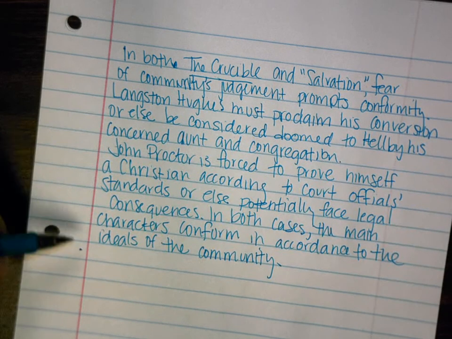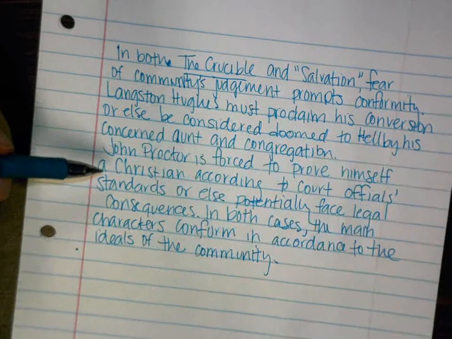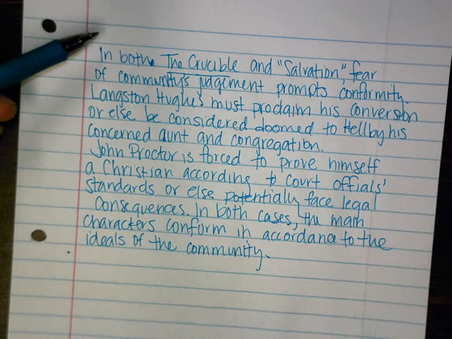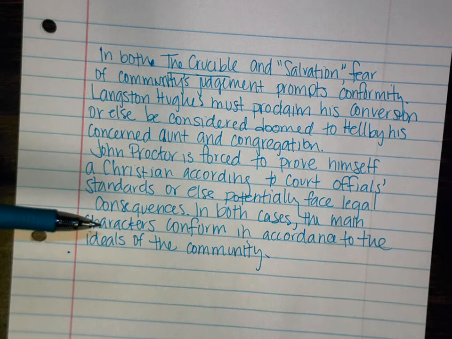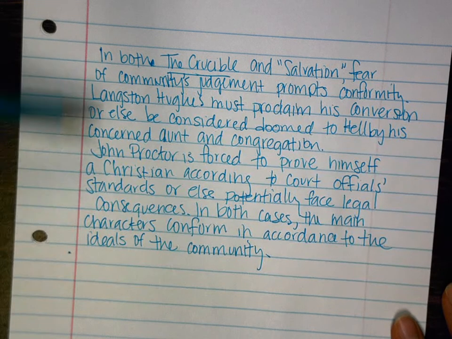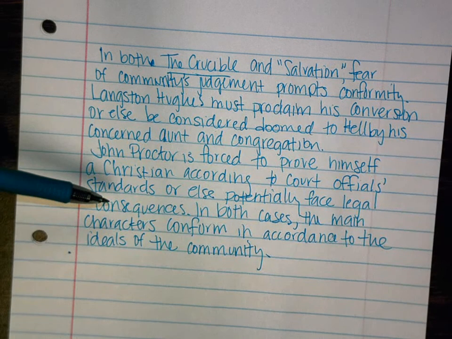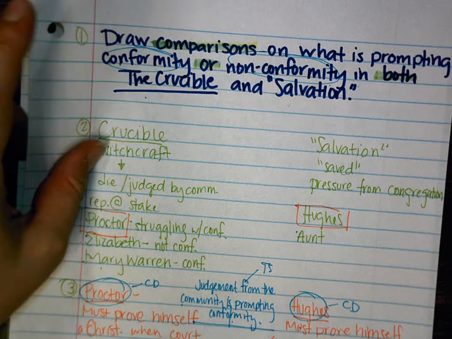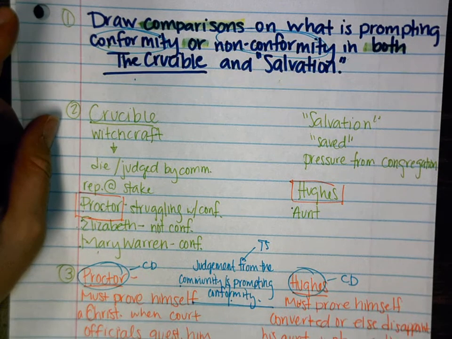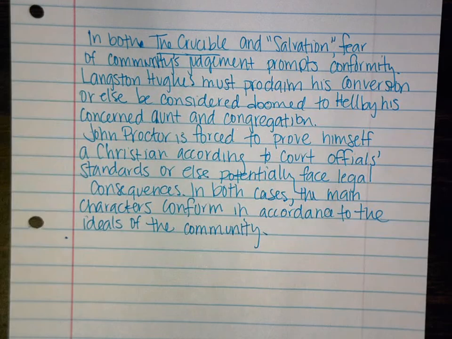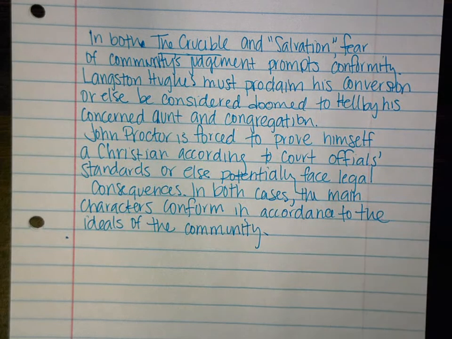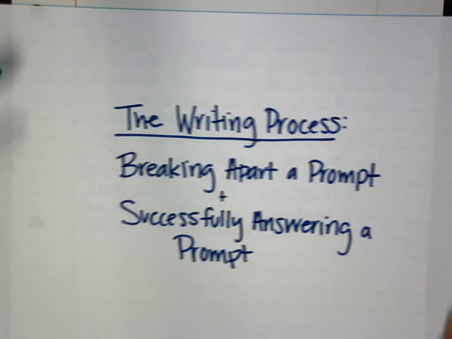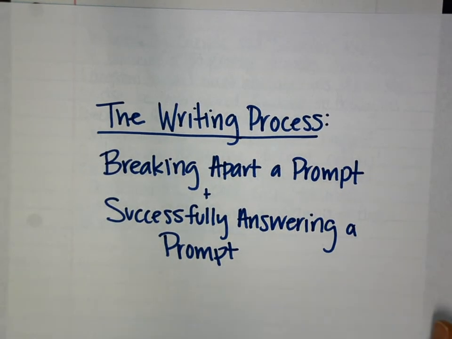Okay? And like I said again, this is something that I have already pre-worked on. It's normal to have to think about these things. It's normal to have to work through it. The writing process would never normally be quite this fast. But if you do all the pre-work ahead of time, the writing process is a lot smoother. And you also save yourself a bad grade by at least coming up with some kind of organization and logic. So I hope this helped. And again, this is the writing process, breaking apart a prompt and successfully answer their prompt. Thanks.